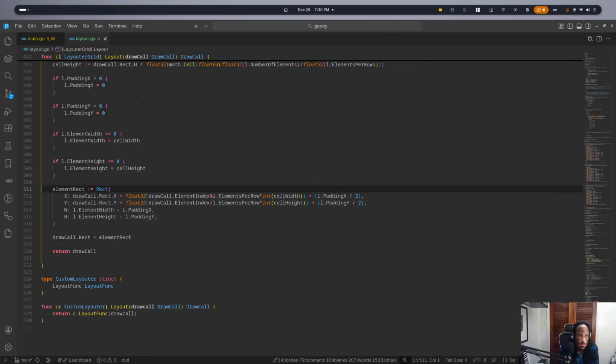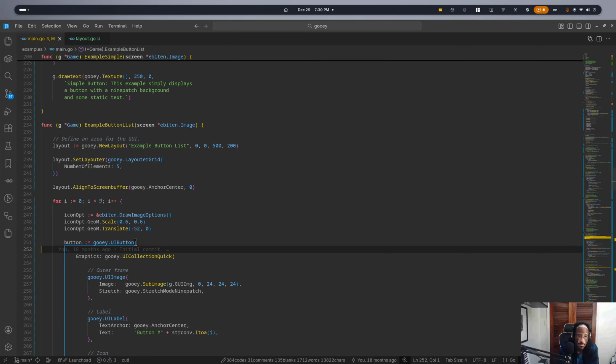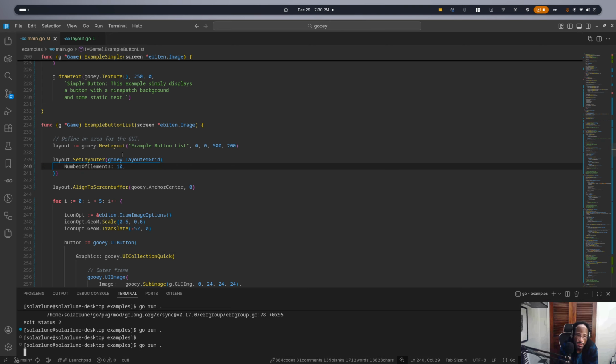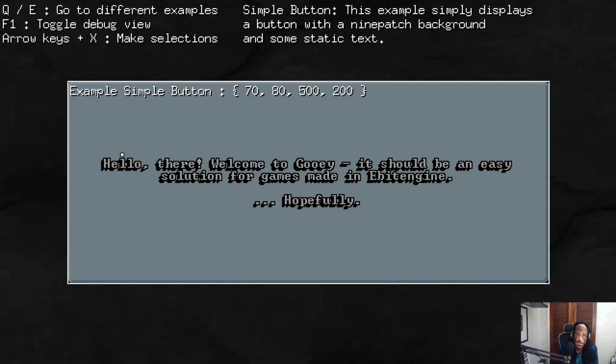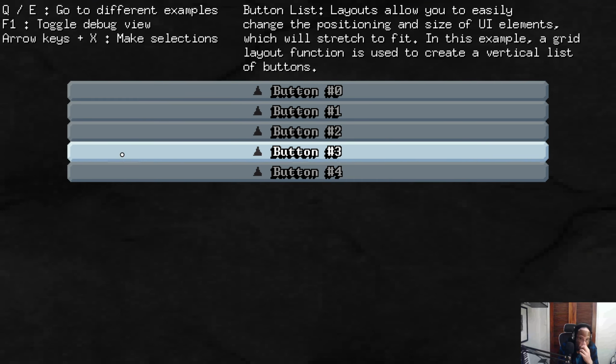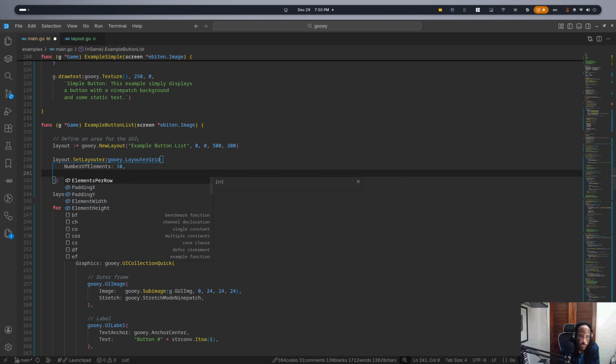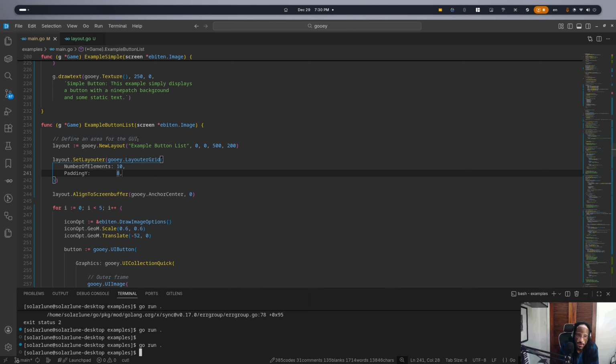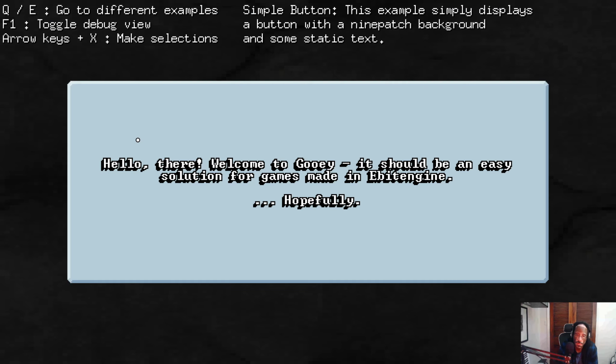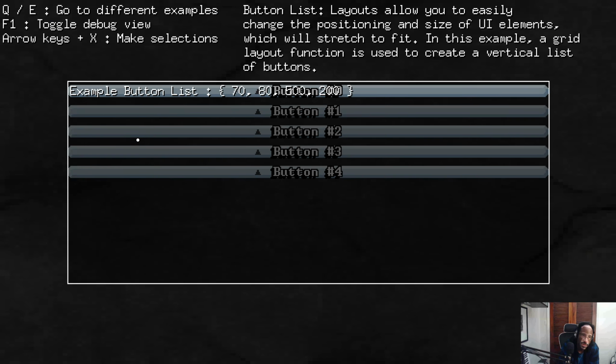Okay. So now if we wanted more, we could say, oh, we want actually 10 items per row in this layout. And then it just makes the room. And then we say like, oh, actually we want more padding. Let's give ourselves 8 more pixels between them.